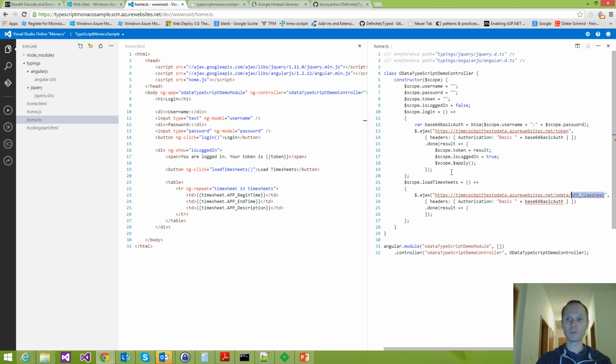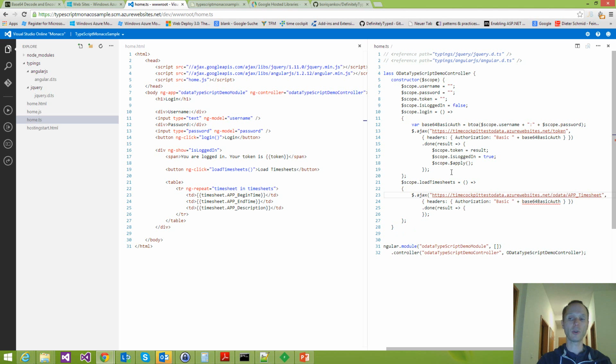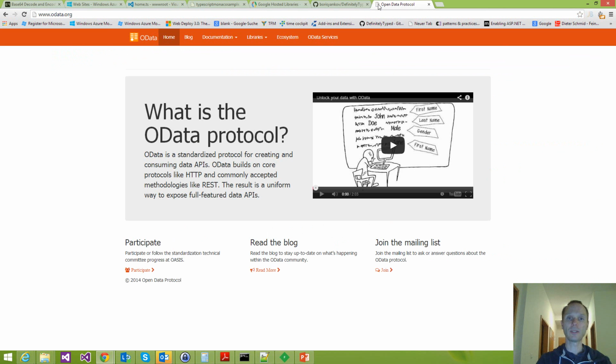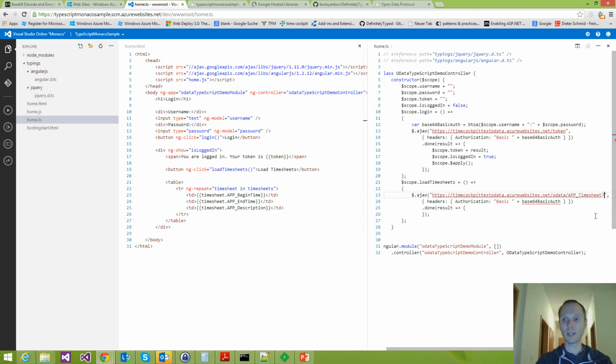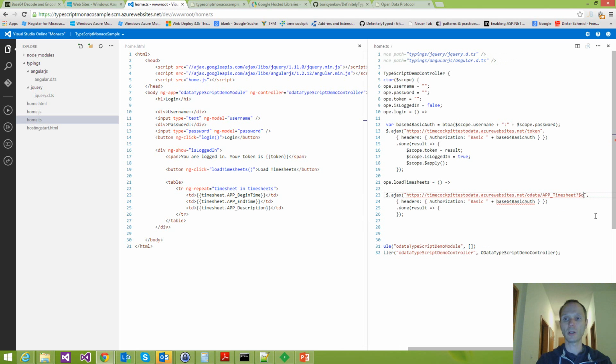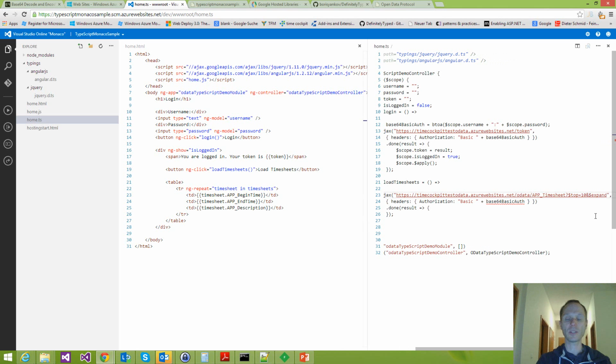This URI is really an entire query language, so if you're not familiar with OData, I encourage you to check out www.odata.org. OData is a great standard. It's a kind of tabular data stream for the cloud. And what OData is able to do for you, you could do things like $filter equals to and do some filtering here, or we could say $top. Just give me the first 10 timesheets. We could say $expand to do some joining between the tables, and so on and so on. So OData is really, really powerful, and we built an OData compliant endpoint here.